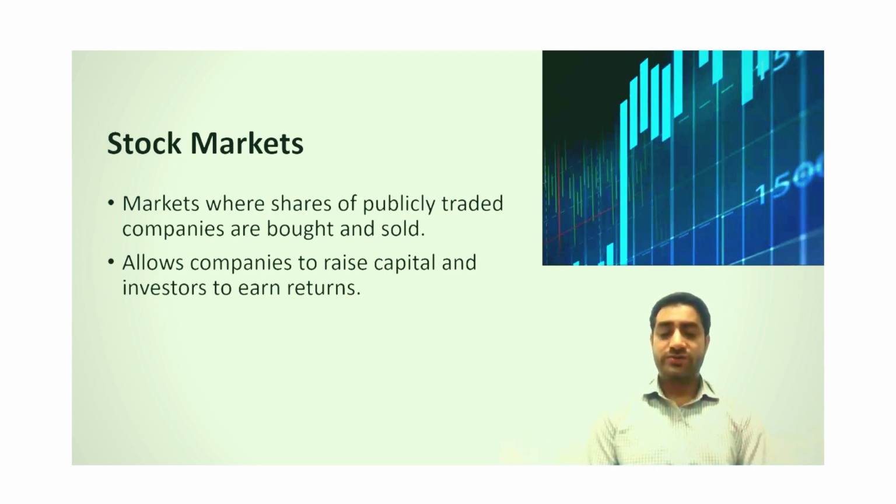When a company goes for an IPO, that means when a company issues its shares for the first time to the public, we call it an IPO, initial public offering. So it happens through the primary market. The place or the market where it happens is called the primary market. And once these shares are purchased or subscribed by different investors or companies, then these shares move to the secondary market, like your normal BSE, NSE. These are two examples. So we call that the secondary market.